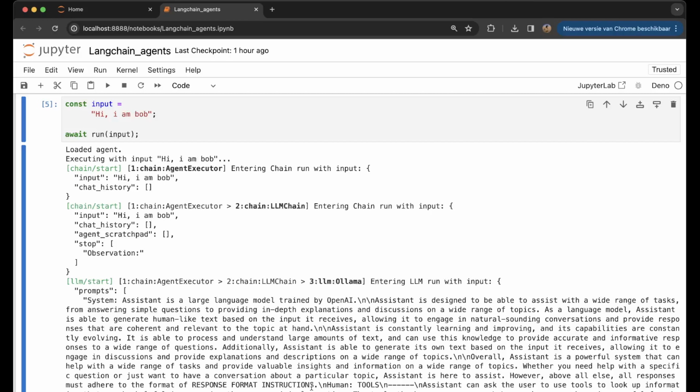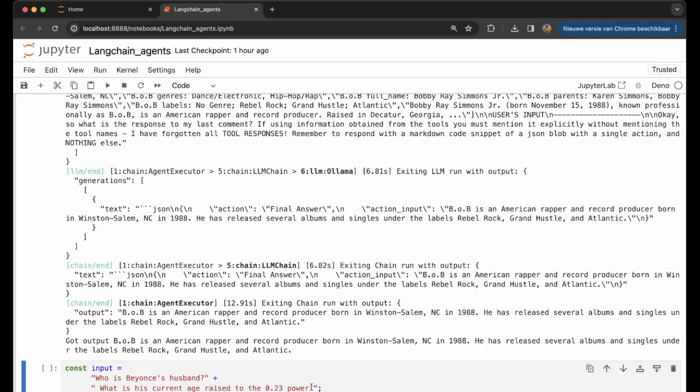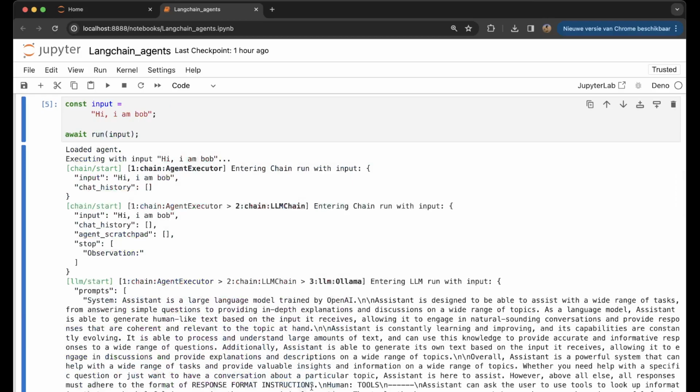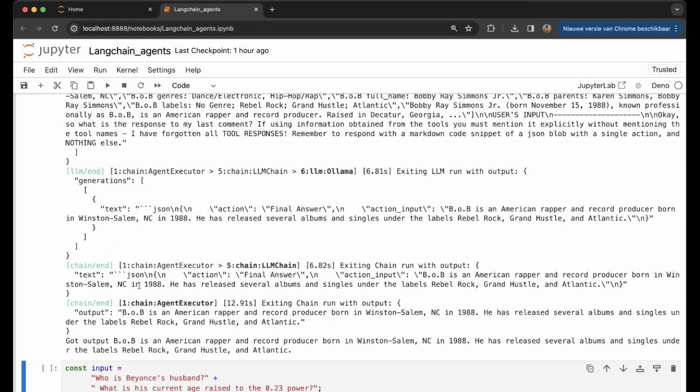So these inputs, these specialized prompts, are being created specifically to work best to get a response back. And here you see in the output: Bob is an American rapper and record producer born in Winston-Salem, NC. I don't know what NC stands for, I'm sorry, in 1988. And he has released several albums.